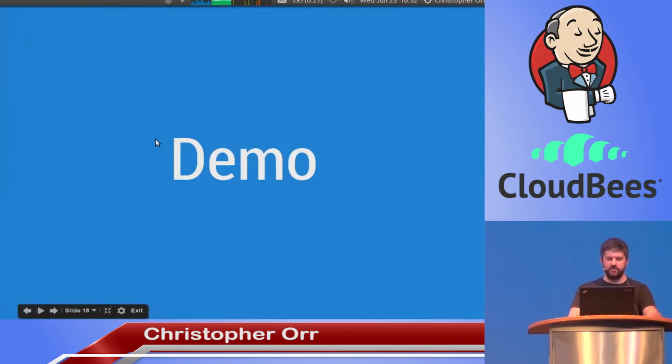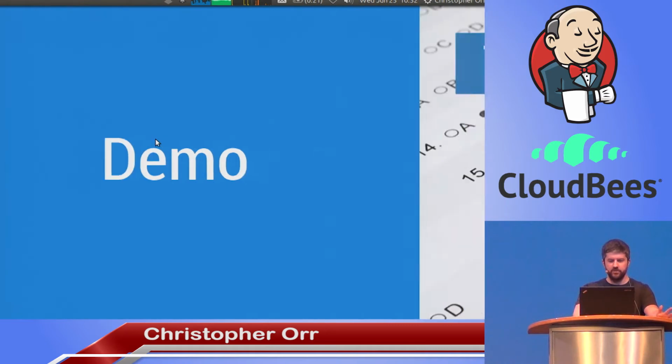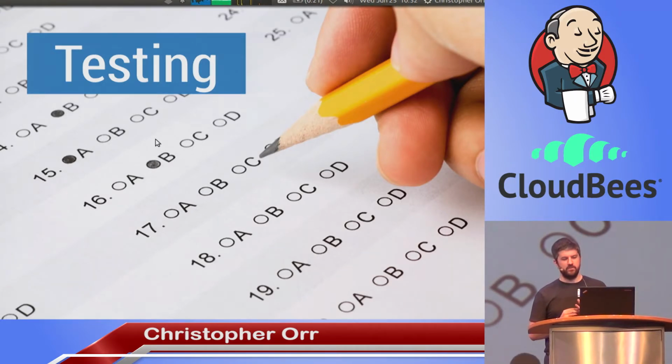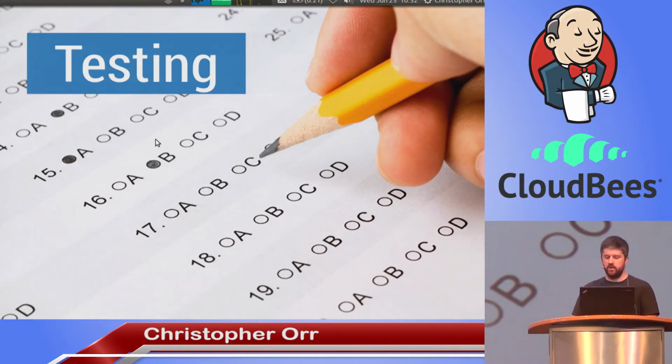So, as touched on, building our app is good, but of course we need to do some testing to make sure we have a stable app. So in Android, there are a few different possibilities of where you can run your tests. You can run your tests on a JVM. For example, if you have business logic, that's just basic Java. Also, there's a really nice project called Robolectric, which lets you run tests on the JVM without having to do all of this packaging and installing onto an emulator and this kind of stuff.